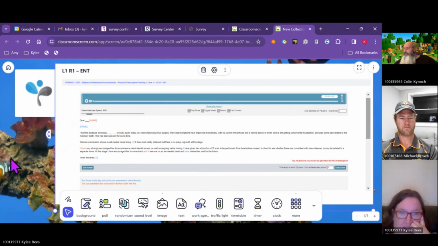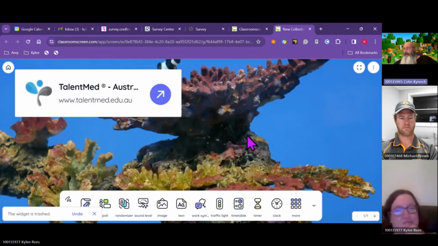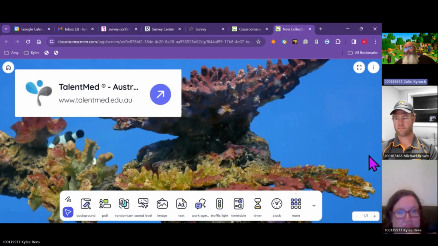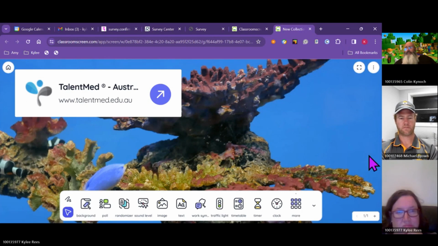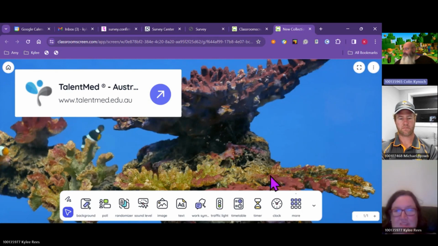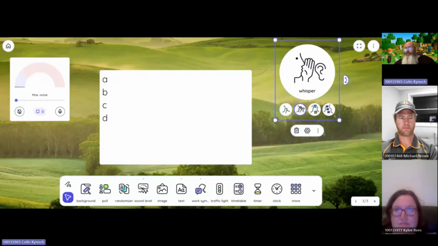And then we just delete. Yep. So anything that you don't want there, you can delete very, very easily. I'm going to steal the screen back if I can. Yep, okay. I'll stop sharing if it makes it easier. So both of you can see how easy that is to utilize as a tool to build up a presentation.